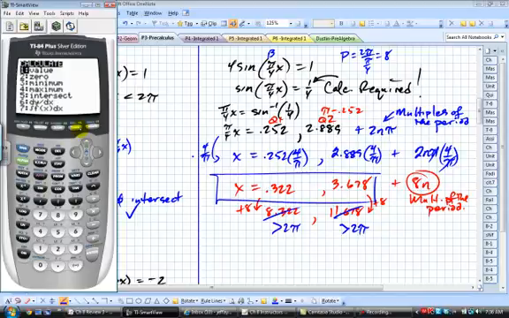So second trace, number 5, enter, enter. I put my cursor over here. There we go, 3.678. And that corresponds to this solution here. And I know if my second solution is correct, I know my first one is. But if you want to check it, you just go second trace, go number 5, enter, enter, and put your cursor back on the left-hand side here. I want to show you how to check your answers. And there you go, 0.322, which is this one here.